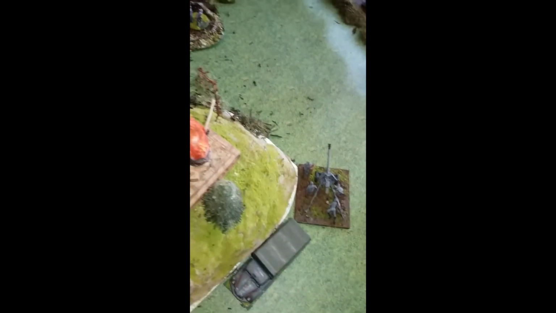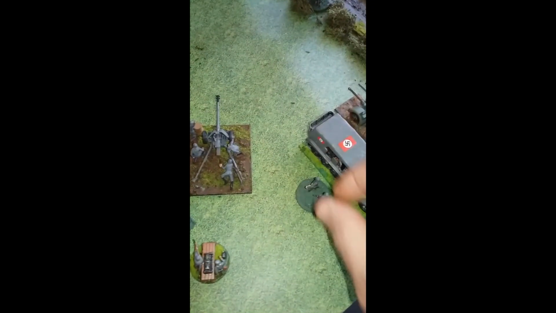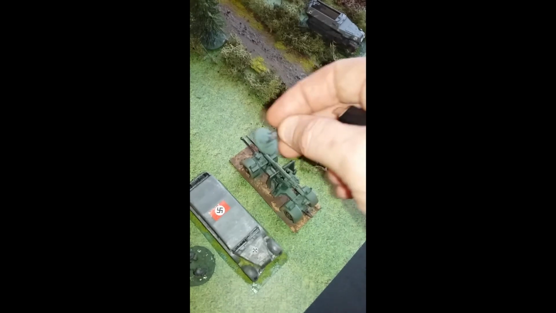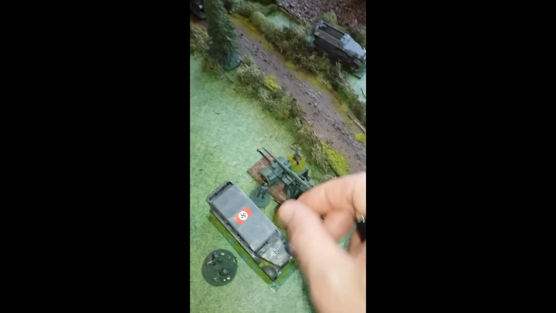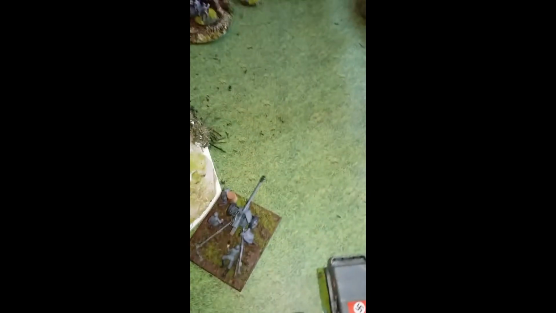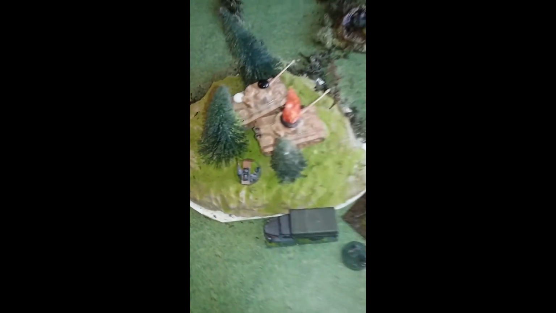Now within that unit we have the command center, and we also have spotters. Take them up onto the hill. From unlimbering the gun and getting out of a vehicle, I think 3 inches is the distance they can move.